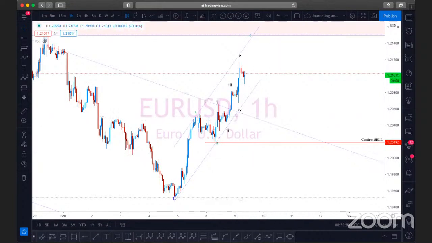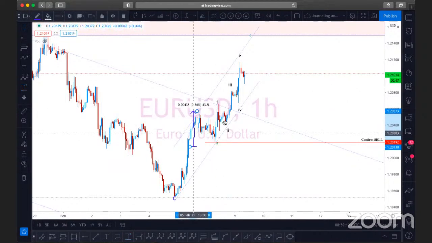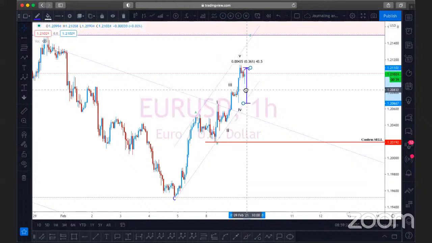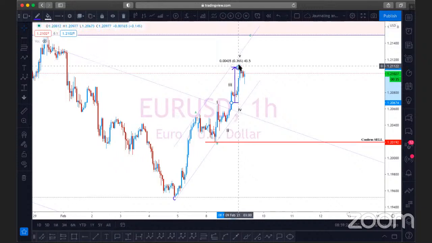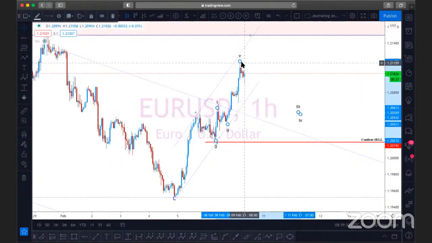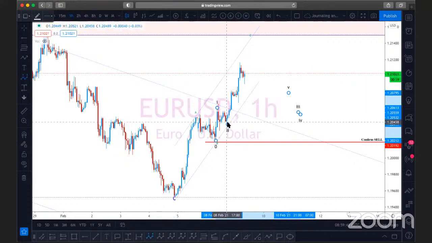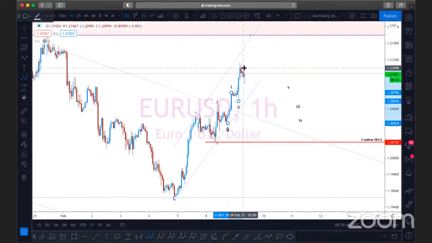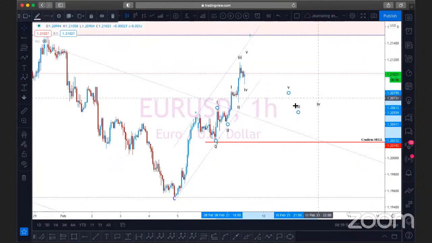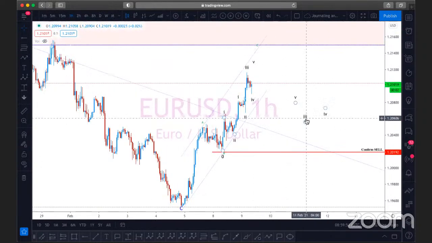What we have to look at now is to see if wave 3 is the shortest. And in any wave count, wave 3 can never be the shortest wave. So if we have this as wave 1, we already know that it is longer here than wave 3. And if you look at this here, wave 5 is also longer. So we now know that this level in here is certainly not wave 3, as it is the shortest of these 5 waves up. So what we have to do now is to look to say that here is not wave 3, but instead a new count is taking place, where this is wave 1, 2, 3, 4, and we're looking now for 5 to come in to give us the wave 3 that we needed of the higher degree.